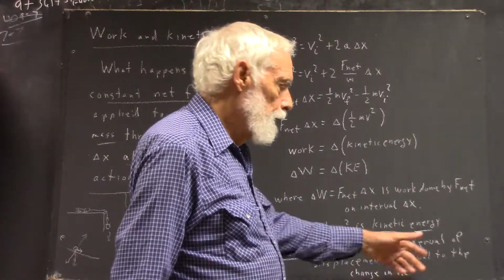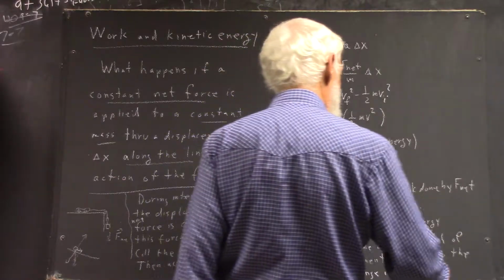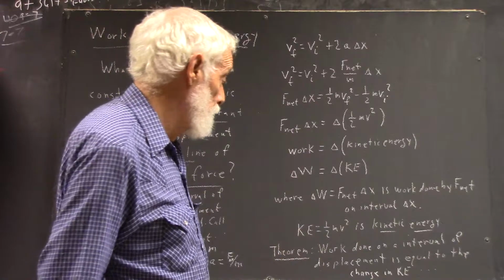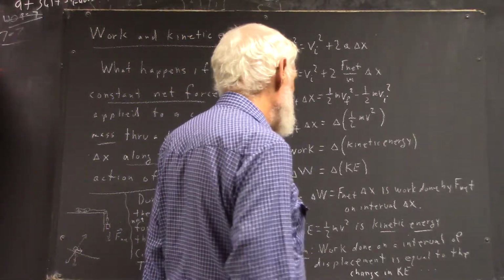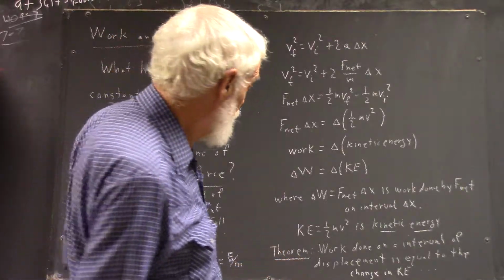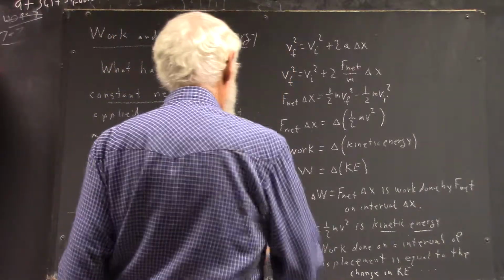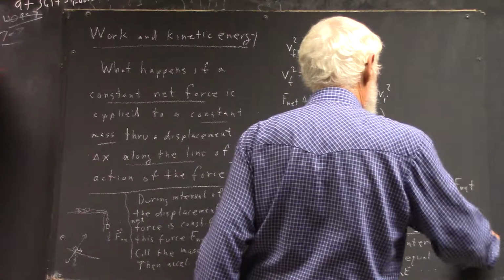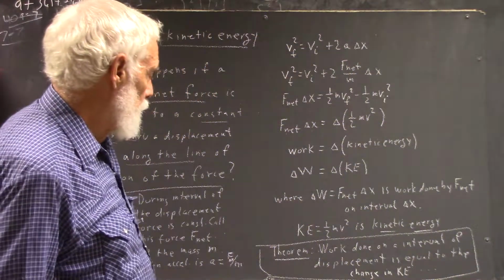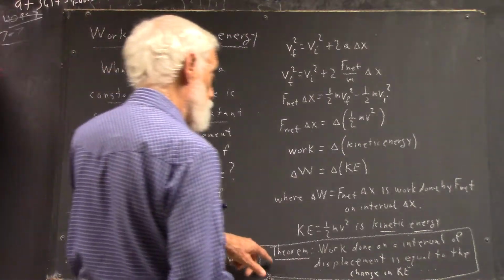Now I could take the statement a little further. The change in the kinetic energy of whatever the work is being done on. Okay? Of the object or system on which the work is being done. And I don't want to get that far with the statement. You can look up various statements of the work kinetic energy theorem. So this is a work kinetic energy theorem.